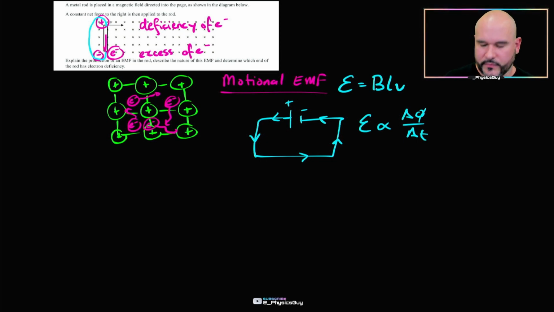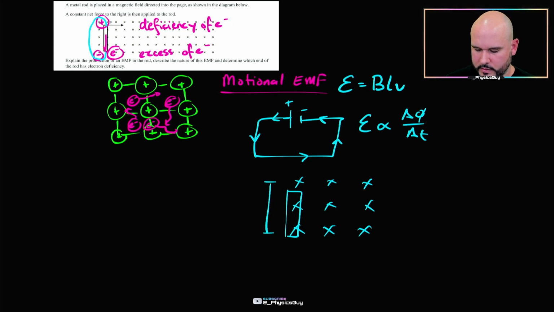Now how is it a form of that? So here is our rod, and there's our external magnetic field. Let me make that rod a little bit larger, and we'll say that is a rod of length L. Keep in mind this is a solid rod, and it's also infinitesimally thin.